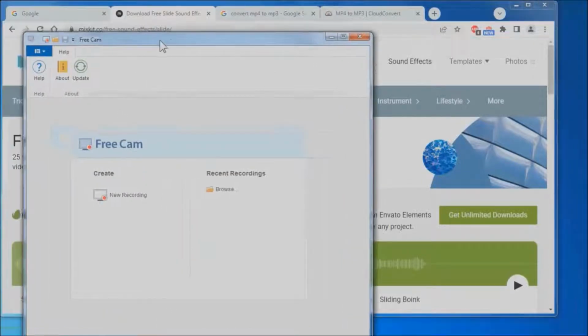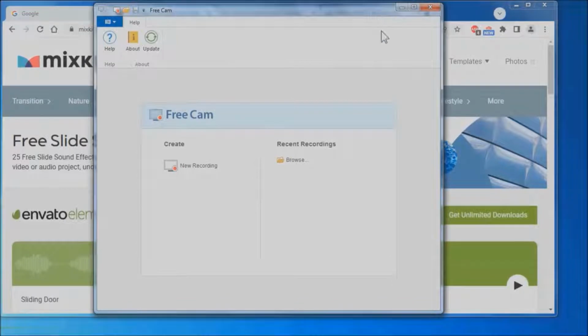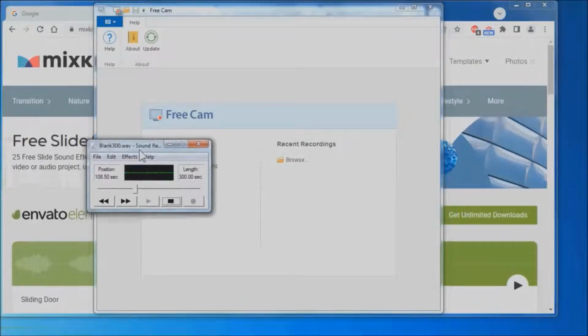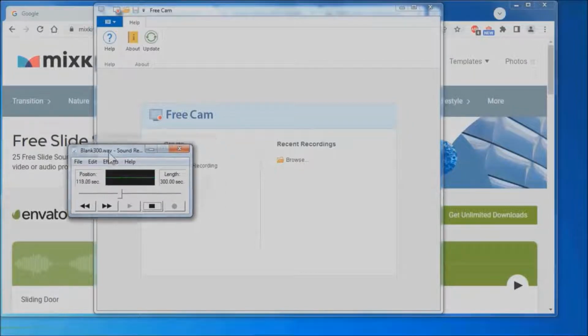Cancel. And FreeCam's got a lot of nice utilities. Well, I shouldn't say a lot. It's much better than EasyVid in my opinion, anyway. EasyVid's got some goofy little quirks about it, that it wants to mix in music. So if you want to get rid of the music, I'll use Sound Recorder to create a blank sound and then use that in EasyVid so that you don't hear any music. It's a nightmare.